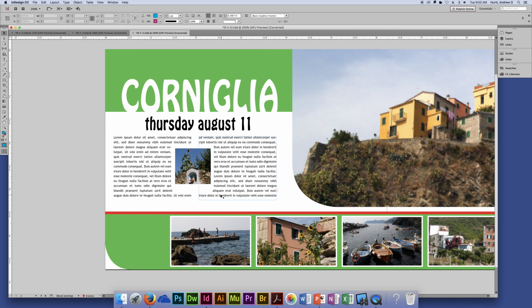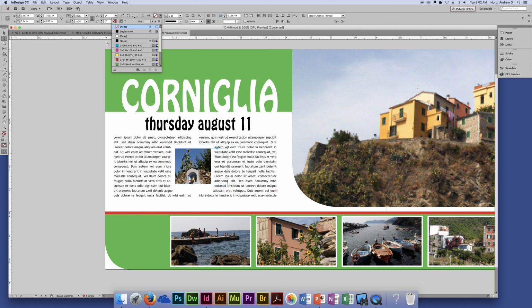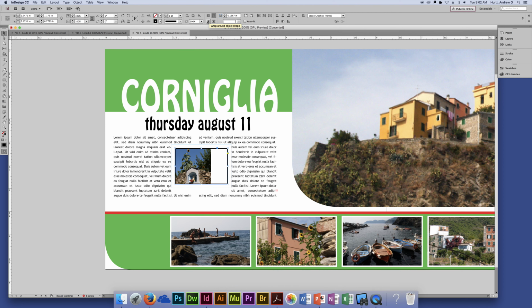You can also adjust, I find that sometimes you have to reset it, but you can also adjust this bounding box. So I'm going to use my direct select tool, select my corners here. I'm just going to arrow over a little bit. And the bounding box is, here, let's change that to no fill. That bounding box had a fill on it. Let's put a stroke on it lightly just so we can see. There we go. I find that sometimes you need to reapply that. There we go.